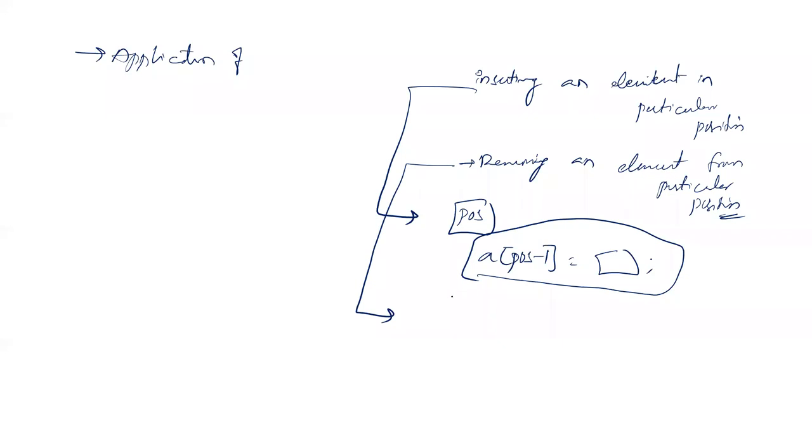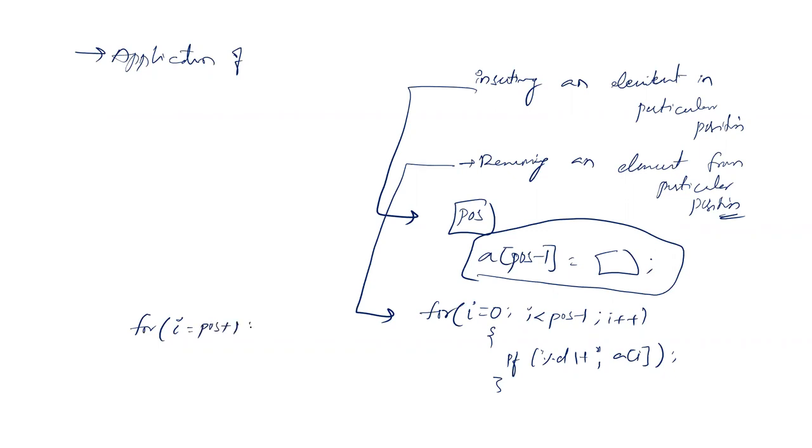And removing is done in two ways. We cannot remove the element, therefore we can do that in two ways. First, print the array values from the first position up to the position I given, POS minus 1, I plus plus, and print the value, print percentile t slash t and A of I. After that, the remaining values for I equal to position plus 1, the position value should be deleted, so I less than M, I plus plus, and print percentile t slash t.